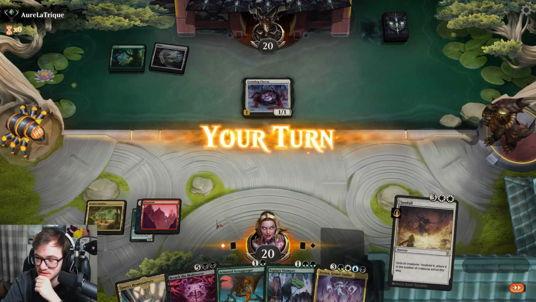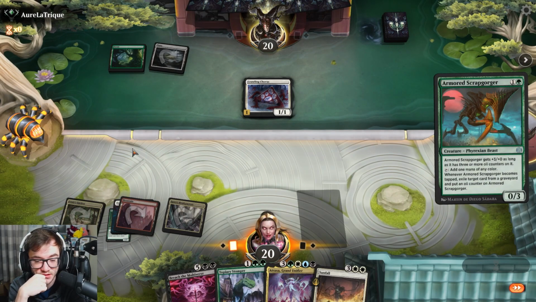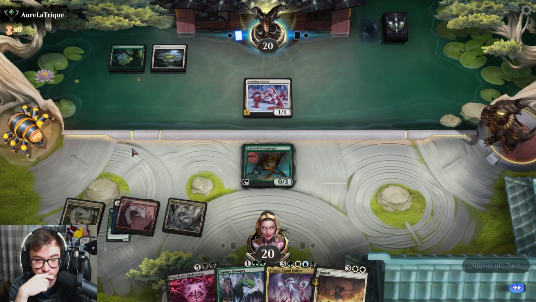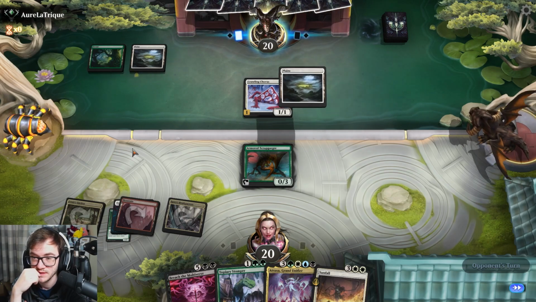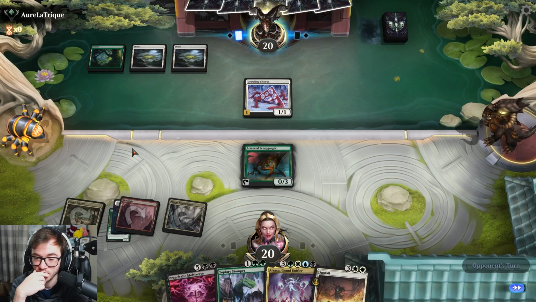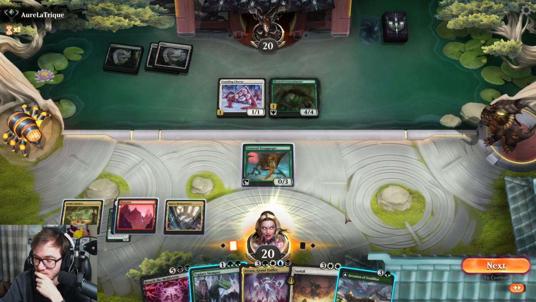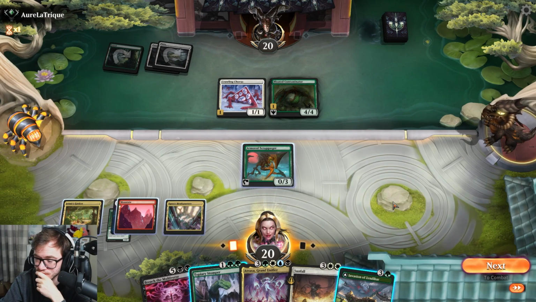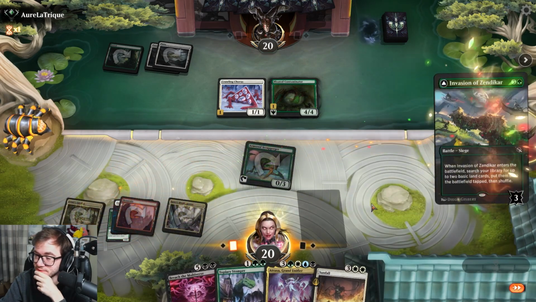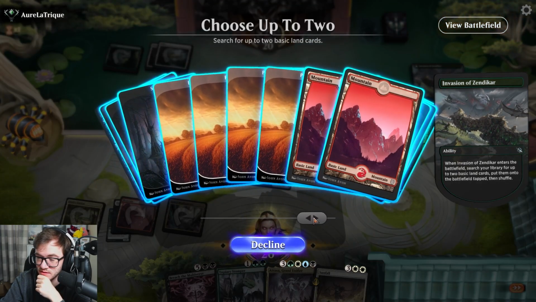They got a Tyvar stand. Oh, good boy. Good boy. That's a good one. That is a good one. Oh, baby. This does give me more land than I can Sunfall. Yeah, let's do that. Okay, so I've already got the planes. I think we just need double black, right?